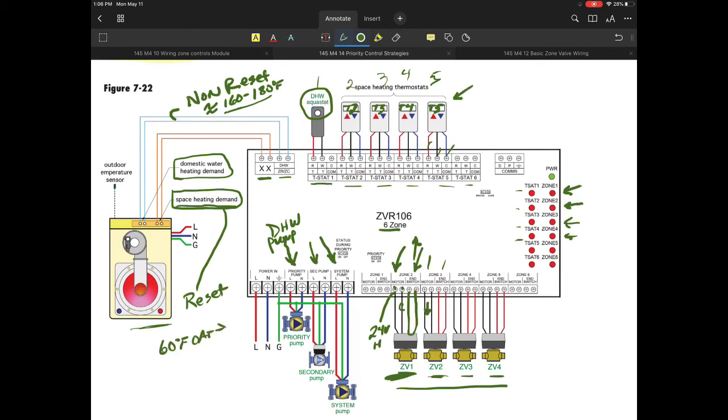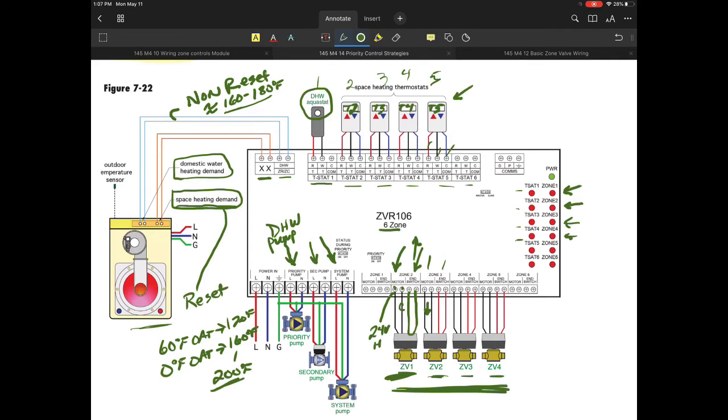Now, the space heating demand is typically what we would identify as a reset system. So that means if it's maybe 60 degrees Fahrenheit outside air temp, we would maybe shoot for a water temp that might be, maybe it ends up being 120 degrees, possibly. And if it's 0 degrees Fahrenheit outside, maybe we shoot for a temperature that's closer to maybe 160 as an example, or 180. You have to figure that out based on the demands of that system.